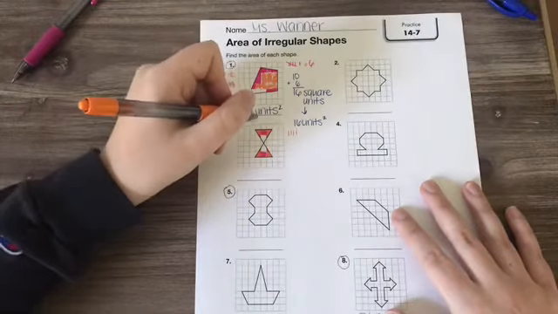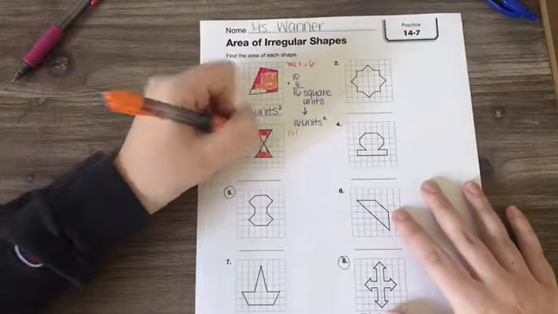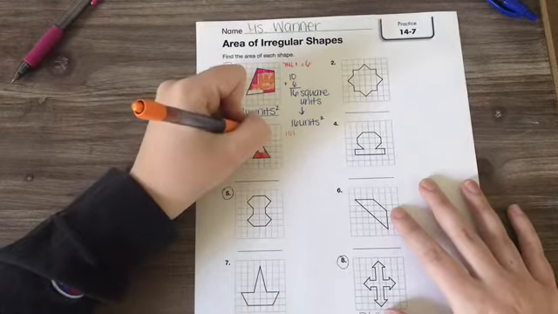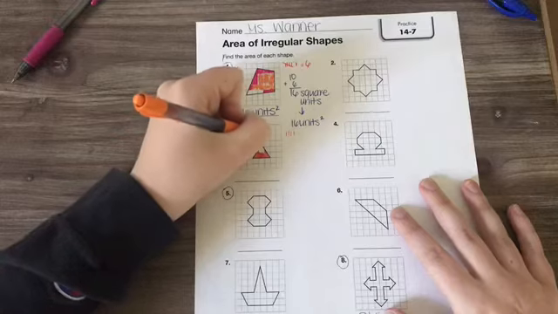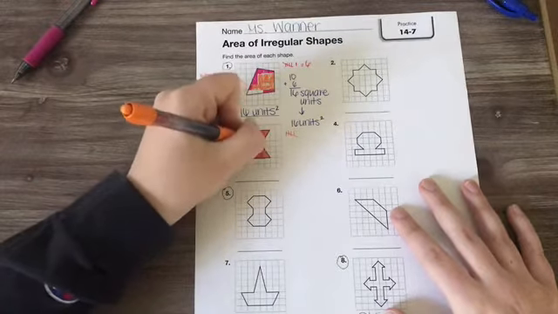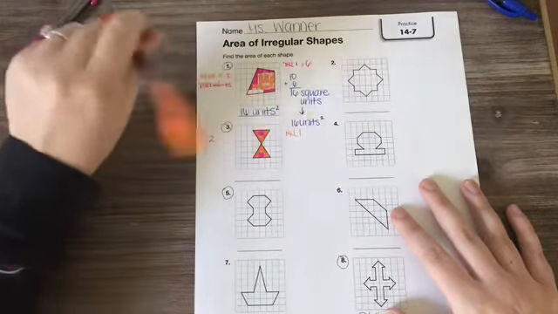And then let's see, so we have almost a whole in a corner, almost a whole in a corner. So I'm just going to say that that makes a whole. I'm just estimating, so it's up to you if you agree. Okay, so I'm going to say that I found 6 again.